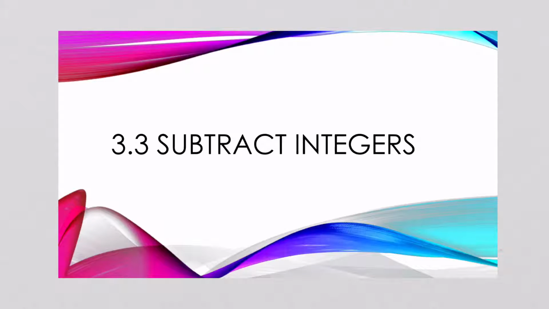Alright, so let's take a look at subtracting integers. So 5 minus 3, this has not changed since you were a little kid. 5 minus 3 is still 2. That has not changed, I promise. But what I do want you to understand is that 5 minus 3 is the same as 5 plus negative 3. Those are the same problem.